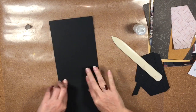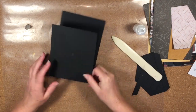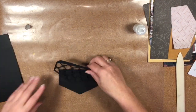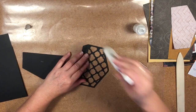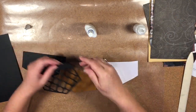So now that's just going to flip open this way. And it doesn't matter if it flips this way or down this way or this way. It just doesn't really matter. And then let's just do this little guy here. And I need my fancy glue for this. So which one am I going to use? I think I might put this one.